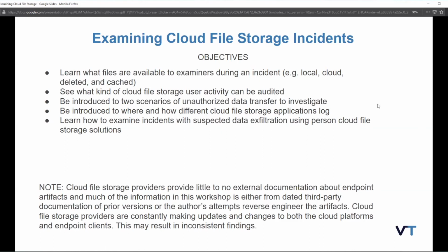A caveat I want to give before we go to the next slide: even during building these labs, I kept delaying, and everyone was really great working with me on my missing some of the deadlines. But even in the lab environment, the applications kept updating and things were changing. So what you're going to see today worked as of yesterday. But if you're watching this as a recording, or you're taking this later and trying to analyze this in the real world, some of these things may be different. A lot of the articles and research I read and studied for this didn't work when I tried it. So it's a lot of trial and error, and things slightly change.